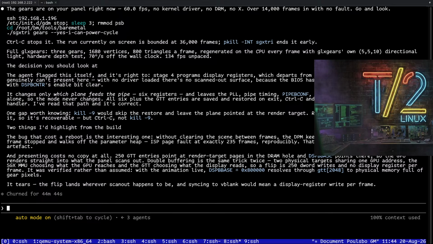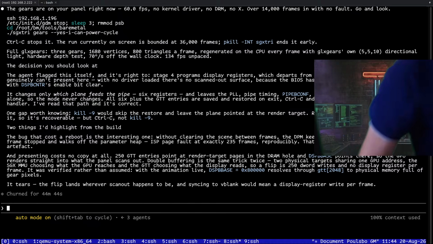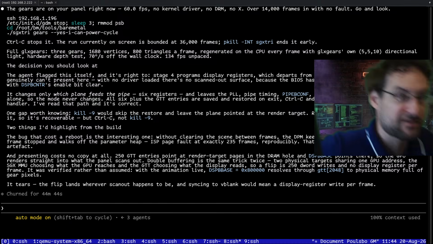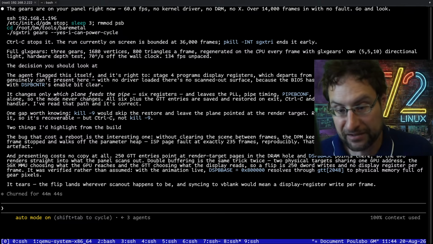I forgot to plug in the power supply. I ran out of battery. Sometimes I make such dumb mistakes. I unplugged the power supply so as not to have a battery exploding overnight.